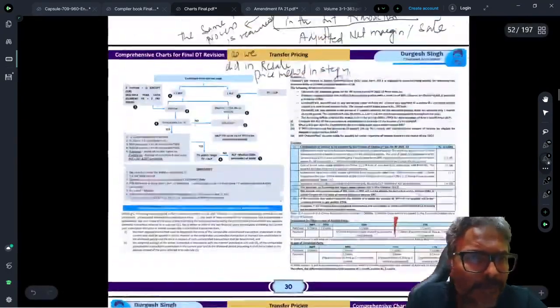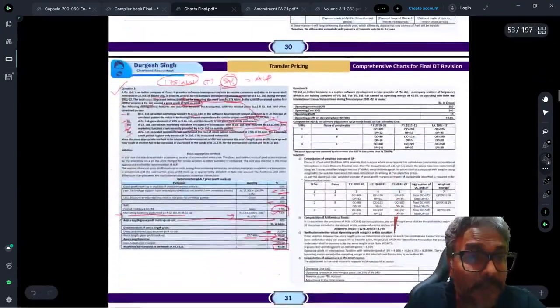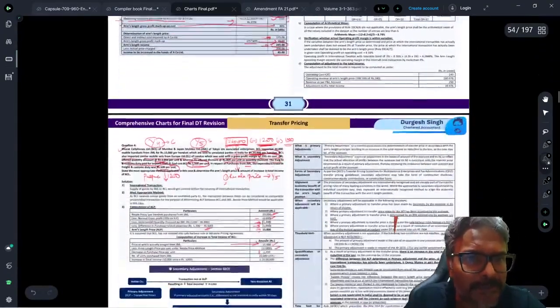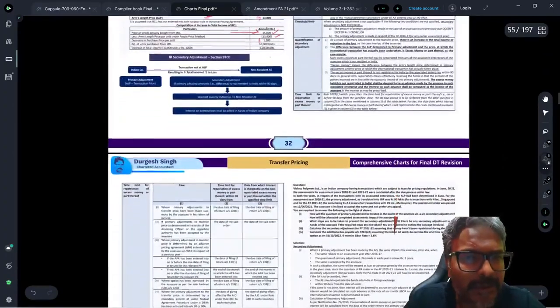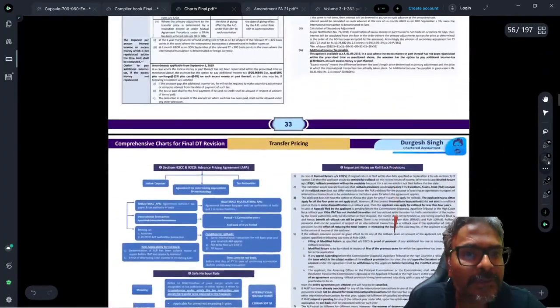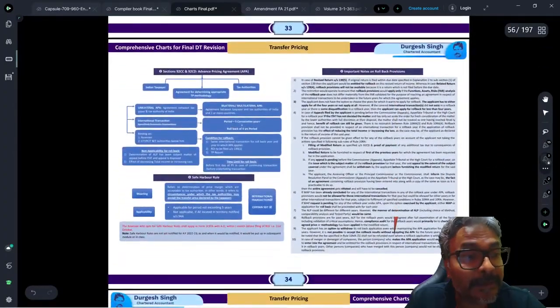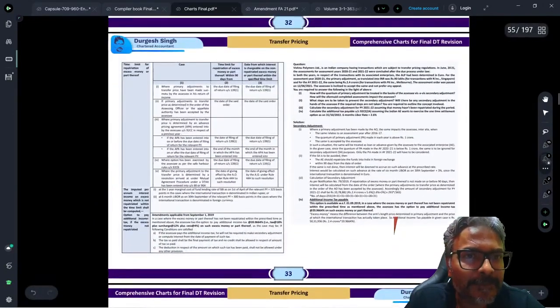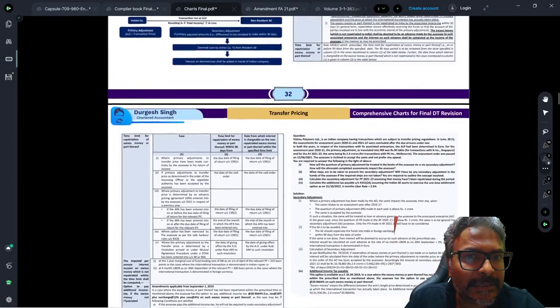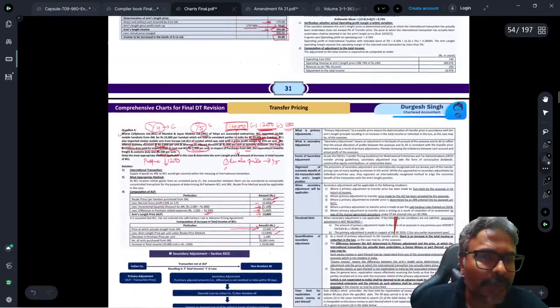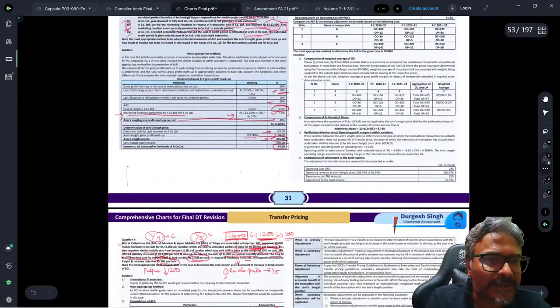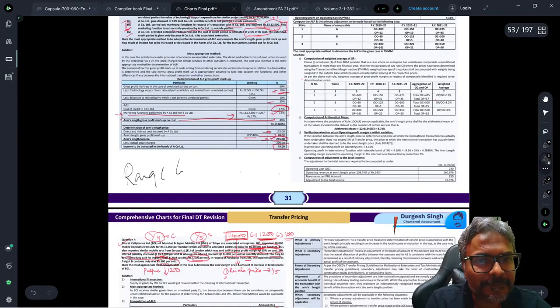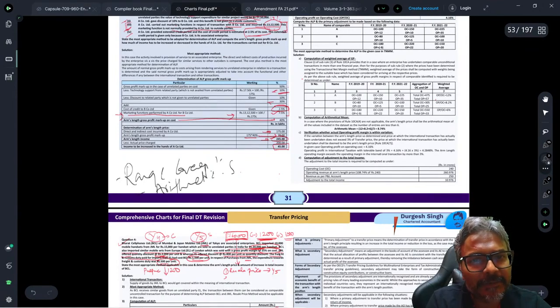Now, friends, I will do the range concept and arithmetic mean towards the end, because this is the simplest of the lot. I will now come to the most difficult area and one of the most important areas, and that is the APA. So what I will be doing very fast would be the range concept, arithmetic mean, and the last one, secondary adjustment.